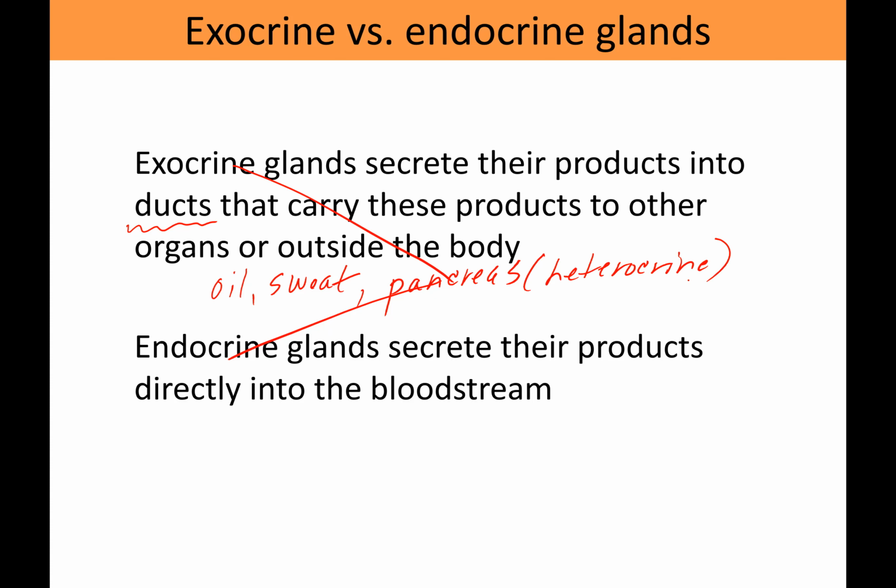So the pancreas has two different types of cells. The exocrine glands are the ones that are going to be secreting the digestive enzymes and the bicarbonate, and it's going to go through a duct into the duodenum for digestion. Whereas the pancreas also has little islands of cells that are the endocrine cells that are actually going to be secreting hormones. And so these go directly into the bloodstream. And so these have no ducts. These are ductless glands.